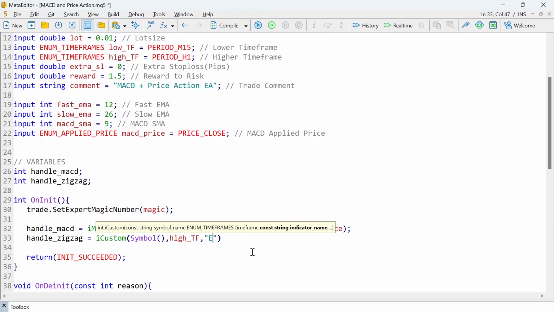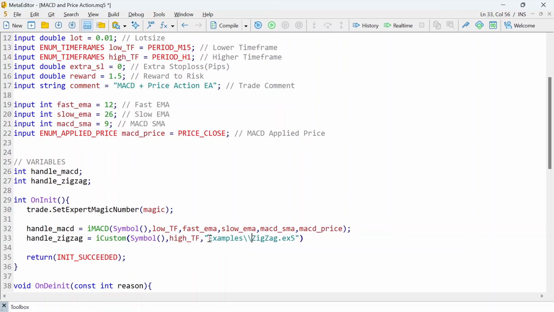By default, if it was inside the indicator folder, we would have just specified the name, right? That okay, just go for zigzag.ex5. So this would have been what we would specify if it was in the indicator folder itself, but it is inside another folder called examples, right?